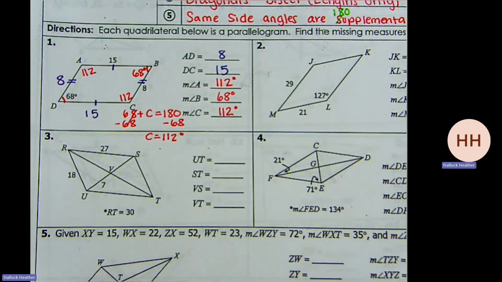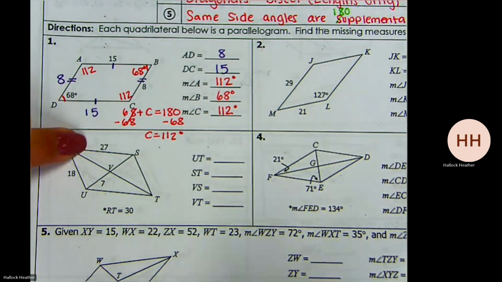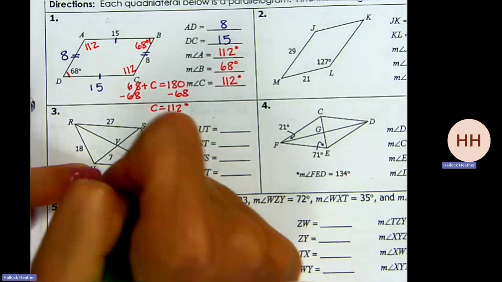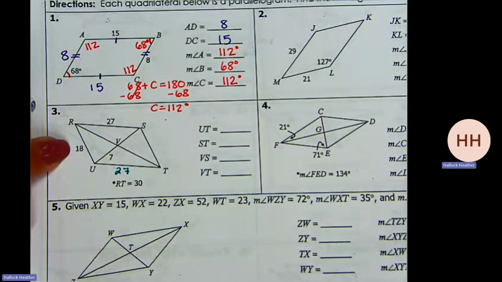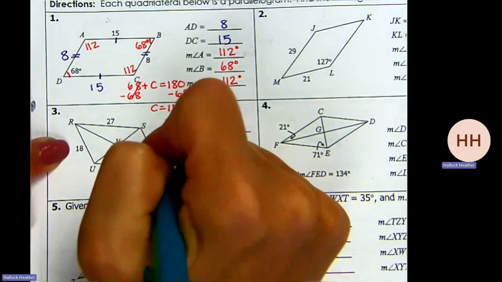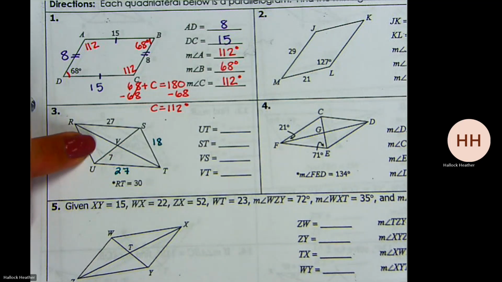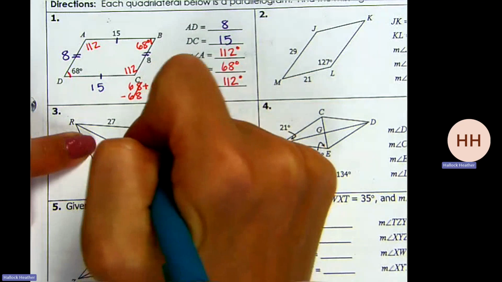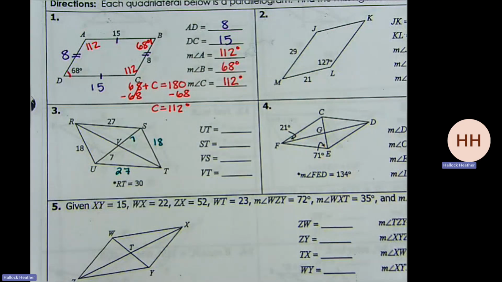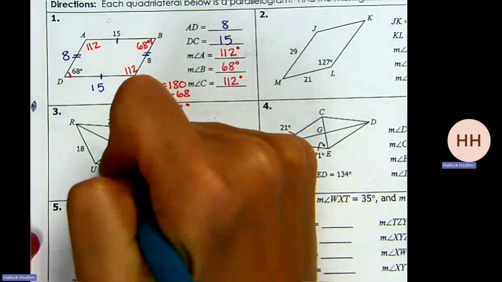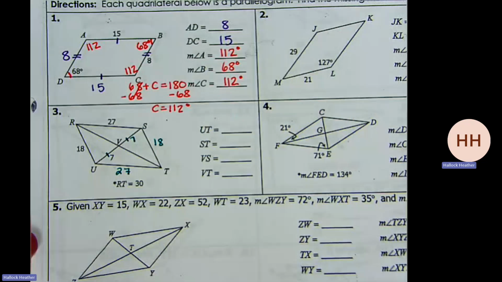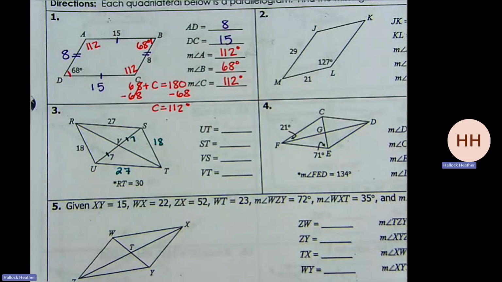Okay, so based on what I know, let's see what I can move around. So where else can I put 27? At the bottom. It's at the top, so now it's going to the bottom. The 18 is on the side, so I'm going to move it over here. I also have another number in the picture, which is 7. Where else can 7 go? 7 can go here because diagonals aren't creating angle bisectors, but they are creating equal pieces. So this piece is congruent to this piece. So it's splitting the diagonals into 2 equal parts.